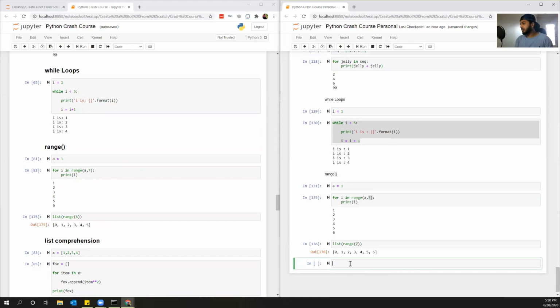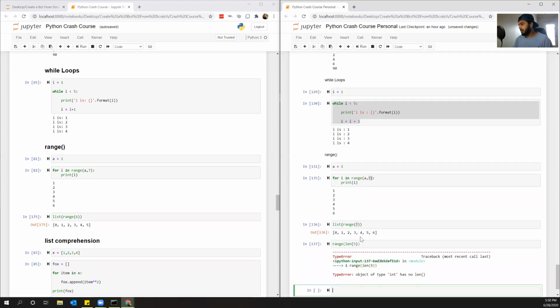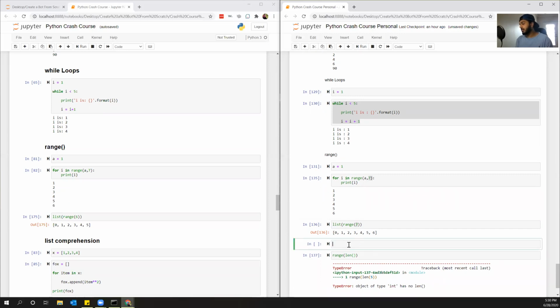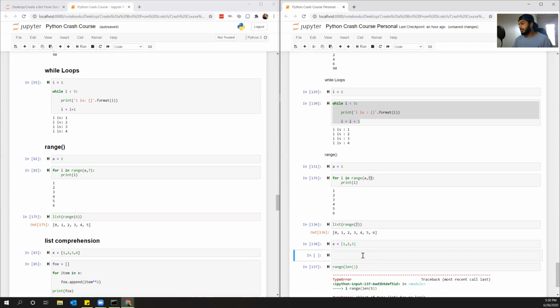Something that's really valuable is range of the length of some object. So let's say you have some sort of list, like x equals 1, 2, 3. So x has a length of 3.